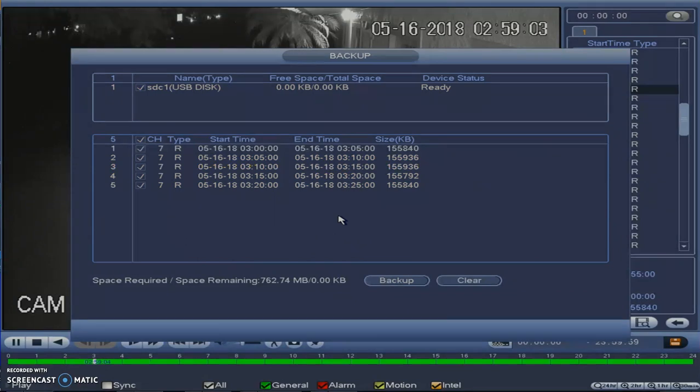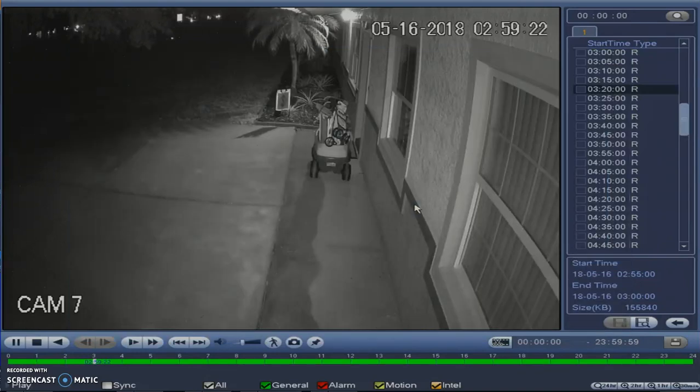Now you need to have a USB thumb drive big enough to be able to hold all this. If you buy a little one, say like a 4 megabyte or even a 4 gig, you may find that it's not big enough, and then this will tell you that it's not big enough. Okay, so that really is all there is to it.